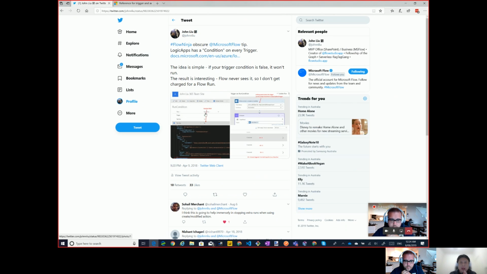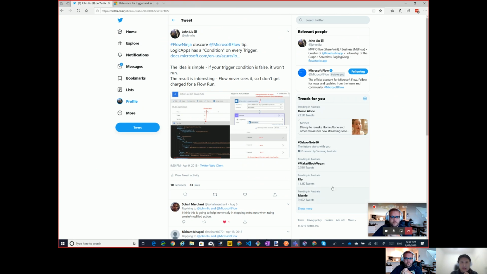Back then I said both Logic Apps and Flow do not have any UI for you to set this. Even though it's an expression, there's no way to type it. Logic Apps always has this cheat mode where you can switch everything to JSON and then type anything you want. In Flow, you don't have that. You should get Flow Studio if you want the JSON god mode. But let me go back to the history. In Logic Apps, you switch to JSON mode and type that expression into the actual trigger part.